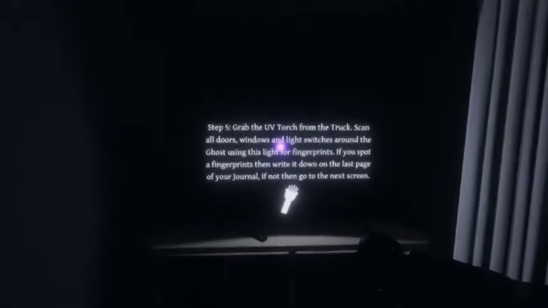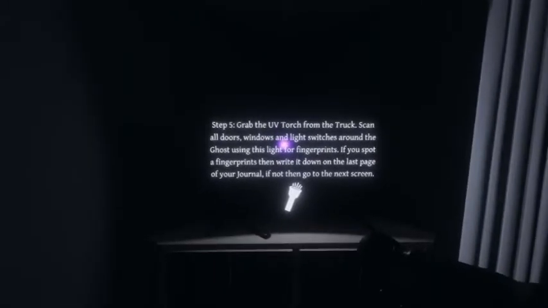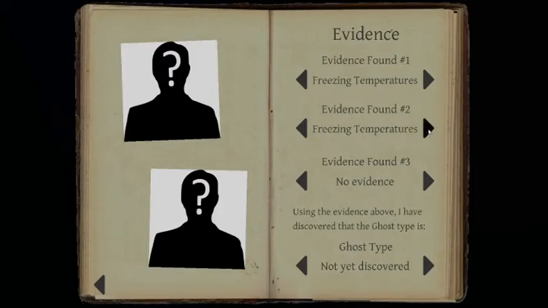Scan all the doors, windows, and light switches around the ghost. How am I supposed to look around the ghost? Okay. Nope, that was the wrong spot. Fingerprints. What? Oh, that's just normally red. I was like, why is that red? Oh, found hand. Okay. I can write that down. Fingerprints. Just going to back up. Okay, this seems simple enough.